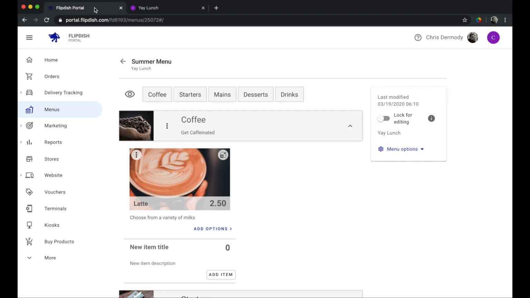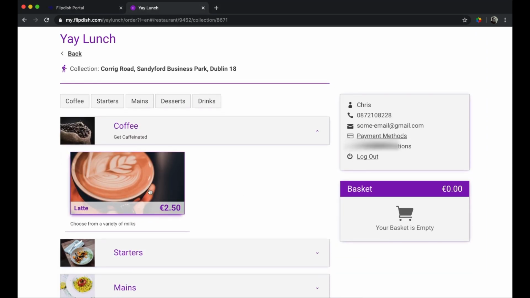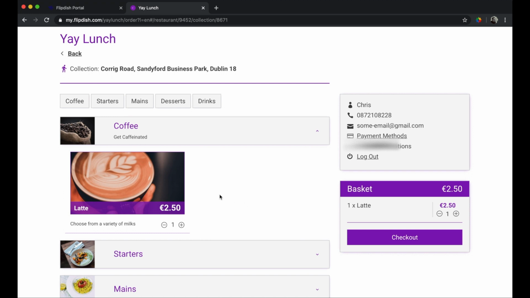So let's take a look at option sets in action using the coffee example that I've been working with so far in this video series. If we go to our website here, we can see that if we click the item, it just adds the item to the basket. So this item has no option sets. There's no decisions for the user to make. They just click it and it's in their basket. And that's fine. If that's all you need to happen, then that's great. And the user can check out with that item in their basket.